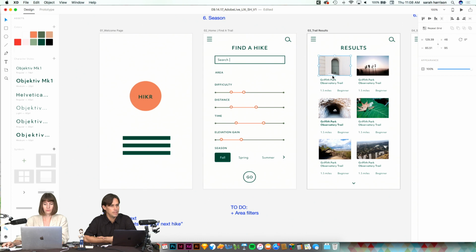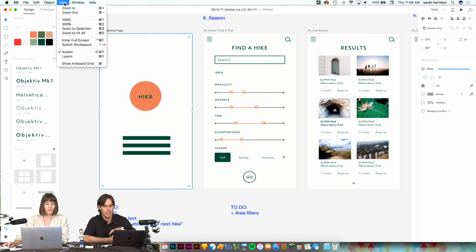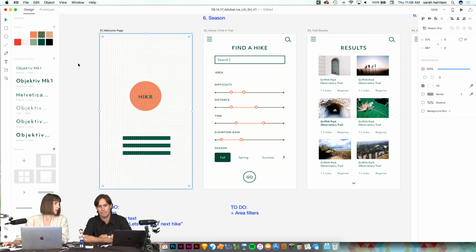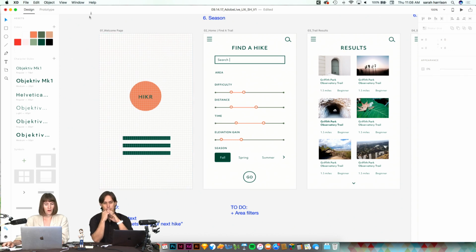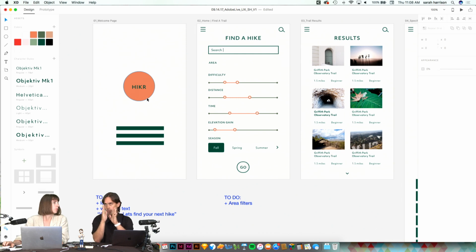Paul Brophy, the other bro there, yeah, Paul is here too. Is there any kind of grid system in XD? Yes, you can activate grids on any artboard. You just select the artboard by clicking on its title, and then you can go to the property inspector and activate the grid, or you can show the artboard grid. And you can change the size of your grid if you want to as well. And we're working on a new feature called layout grid, so you'll be able to do columns and rows and your gutters, all those things. Nice. I can't wait. For now you can use the regular grid.